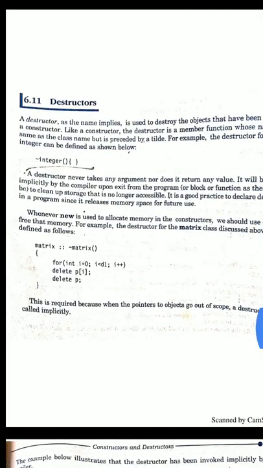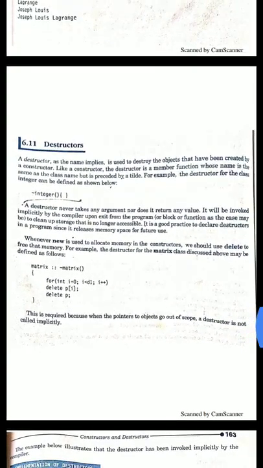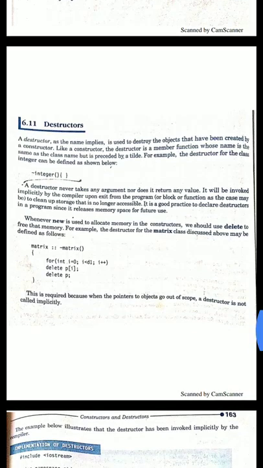Okay, next, destructors. So why destructors are used? To destroy the objects that have been created using constructor. Here, whatever the objects we have created using the constructors, those objects will be destroyed by using destructors. Why we use these destructors is when the use of that particular object is out of scope, we don't require that object at all, so we need to destroy that particular object, so we use destructors.